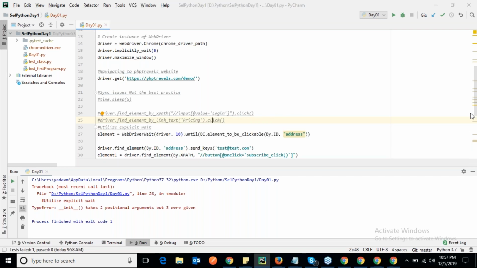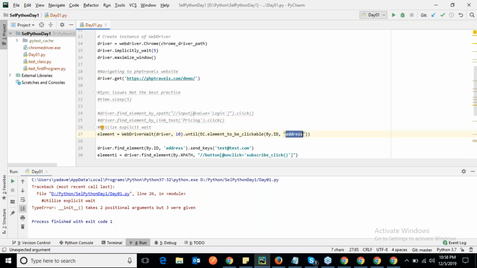Someone is saying, is it by address? No, how can it be by address? Address is the name of the ID.